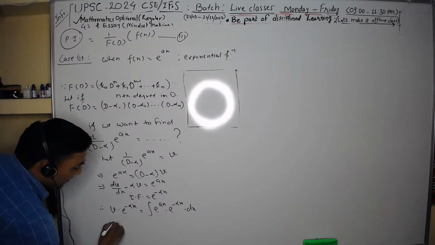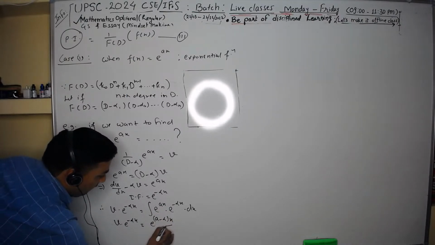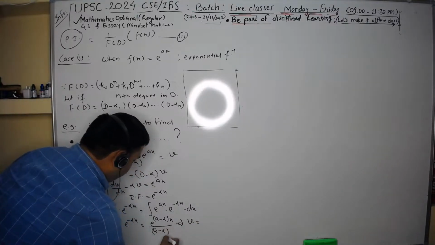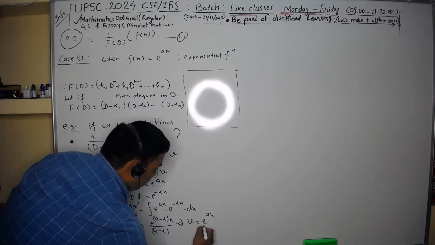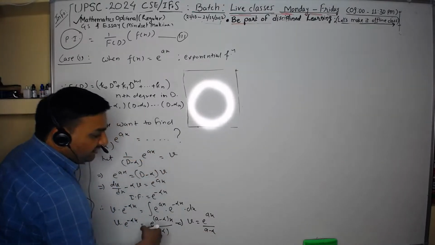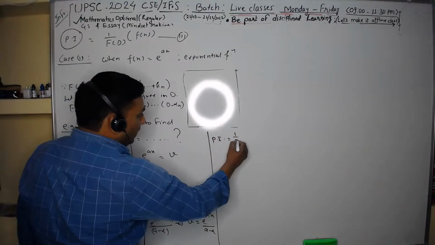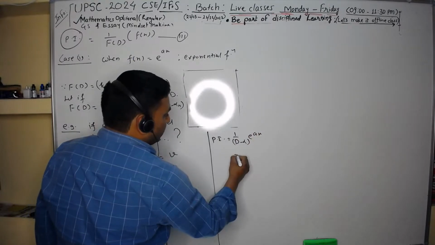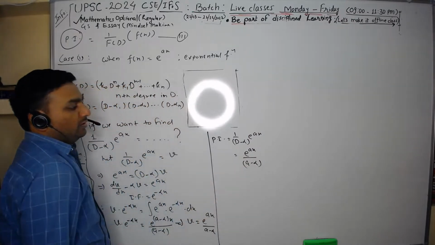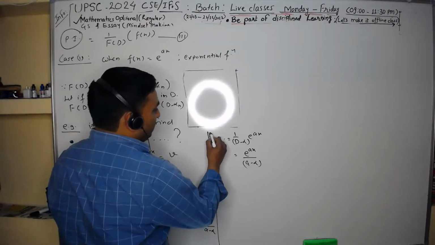Okay? So this will become e raised to the power a minus alpha x divided by a minus alpha. What will v come out as? e raised to the power a x, e raised to the power minus alpha x will be cancelled out, divided by a minus alpha. So what can I say? PI, if it is of this form, then this will come out as e raised to the power a x upon a minus alpha. Fair? Please do remember this.